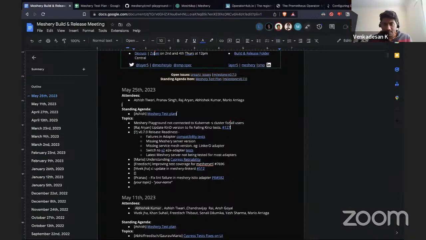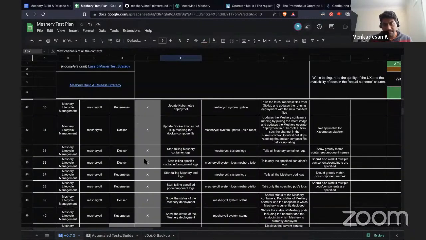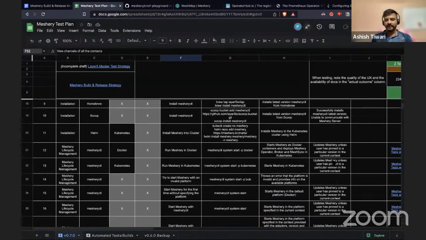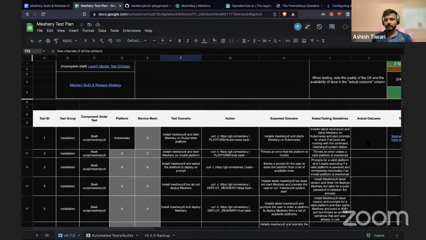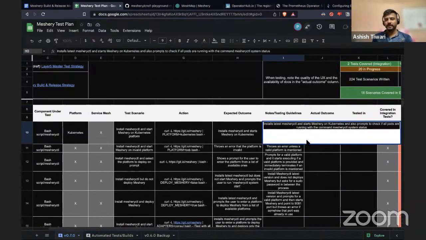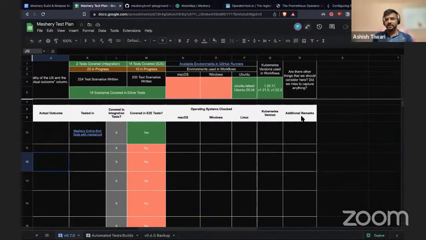I have a question about that spreadsheet. Are the rows tagged with the relevant contributor? I mean, you don't need to, we're not tagging any particular contributor. I think people used to write their name inside of the notes. You can provide your name that you tested it, so that other people can refer back to that. But I don't think we have a separate column, so maybe you can add your name here in additional remarks.